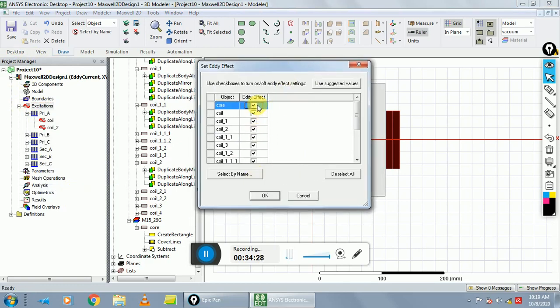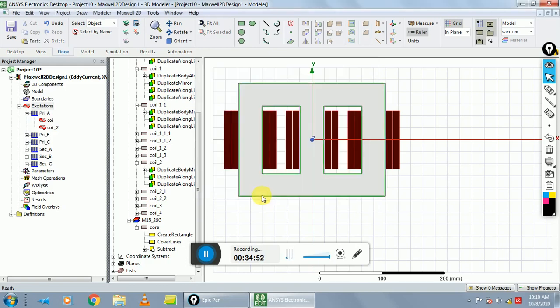Here uncheck all, uncheck all object, scroll and uncheck all object, and check all objects are deselected or not, and press OK.